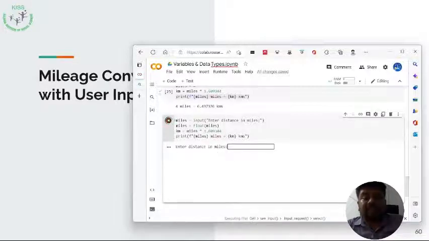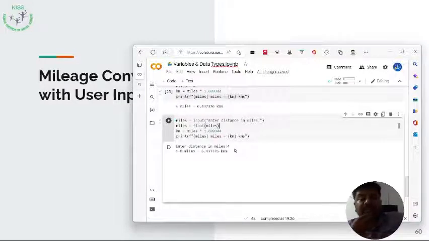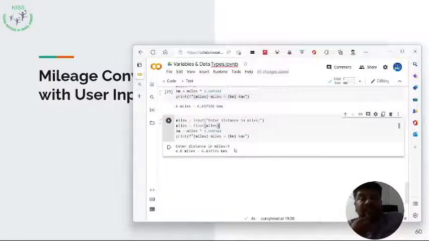Let me enter 4 and see whether it works. Yes, it works. So 4 miles is 6.437376 kilometers over here. It worked in this particular case.